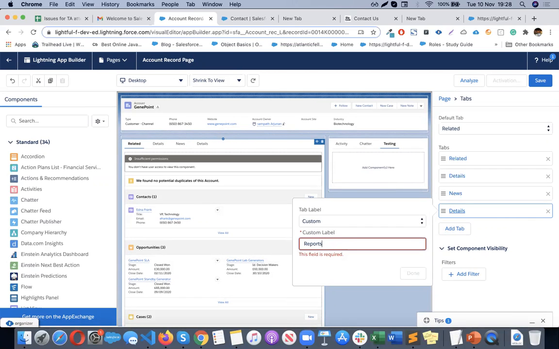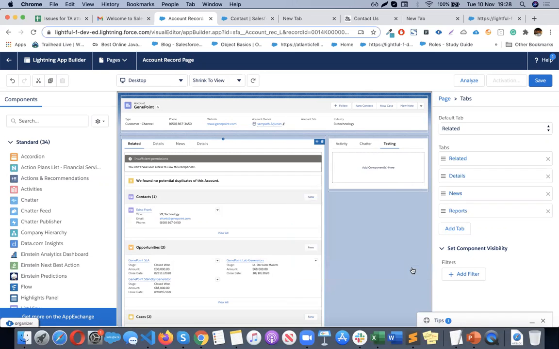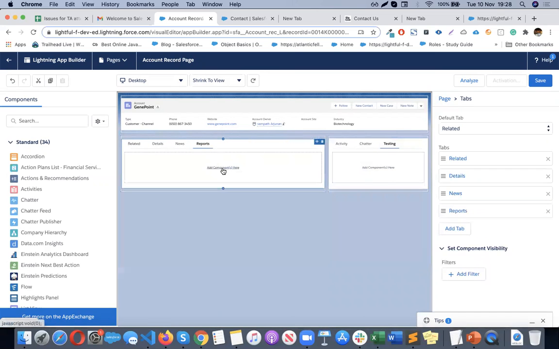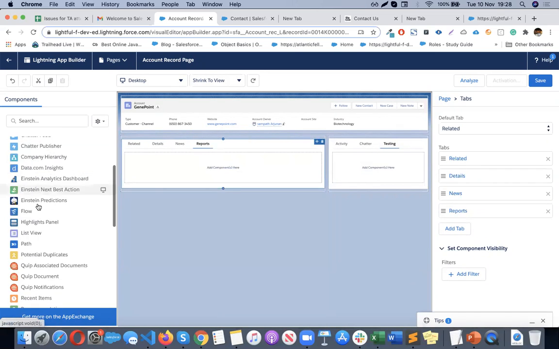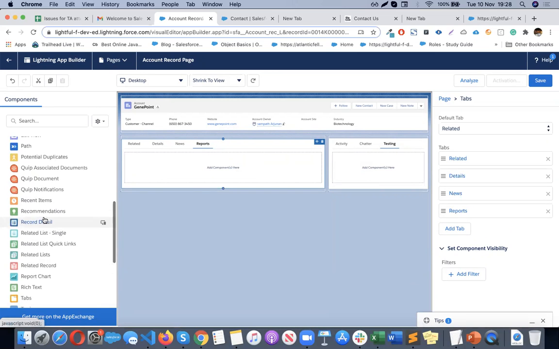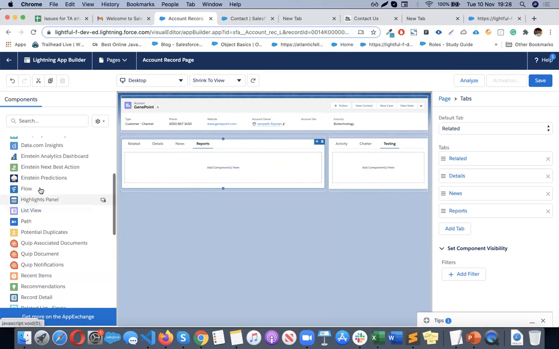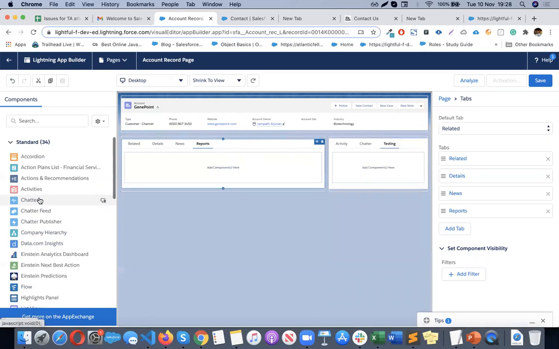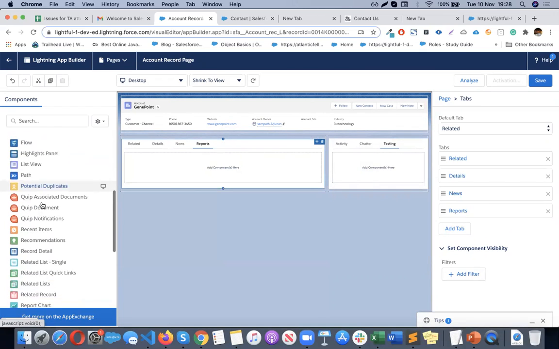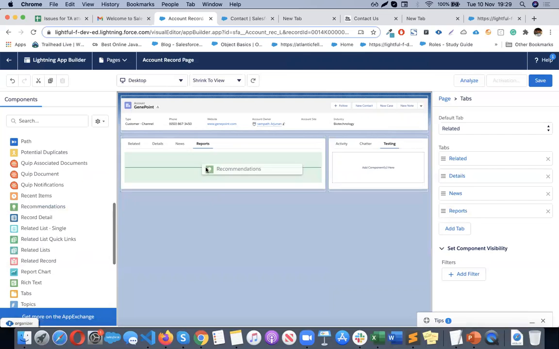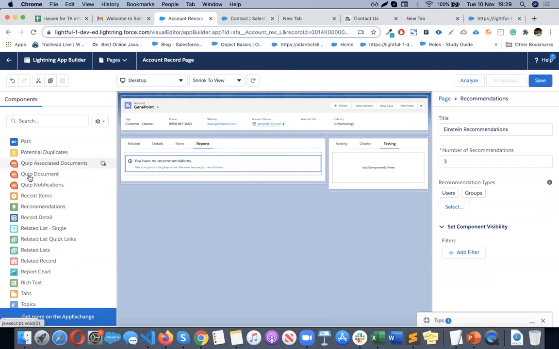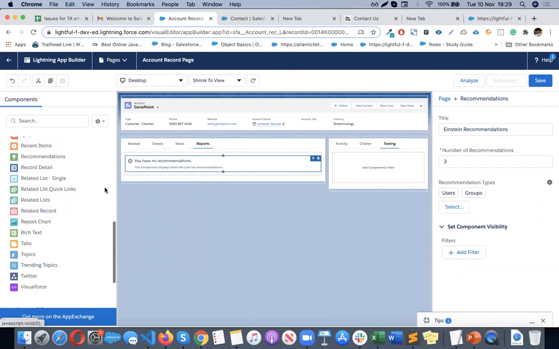I will say just reports. See, it got added. Now from the report, you can add your own component. Let's say at the moment I will go ahead with any of the reports or some kind of recommendation.